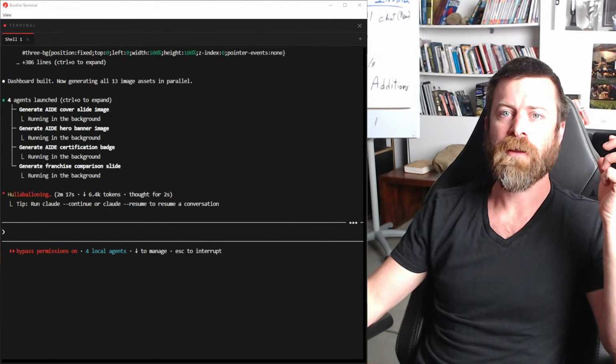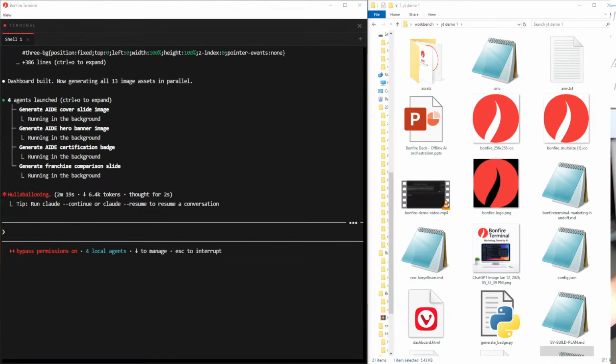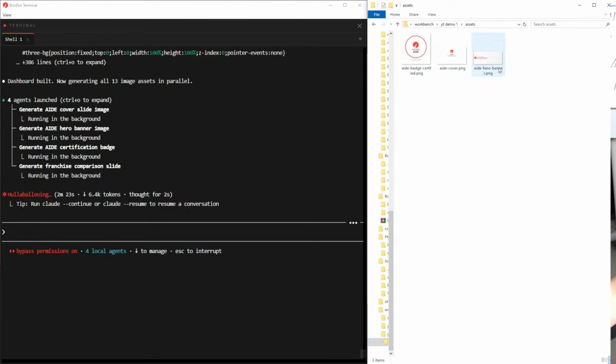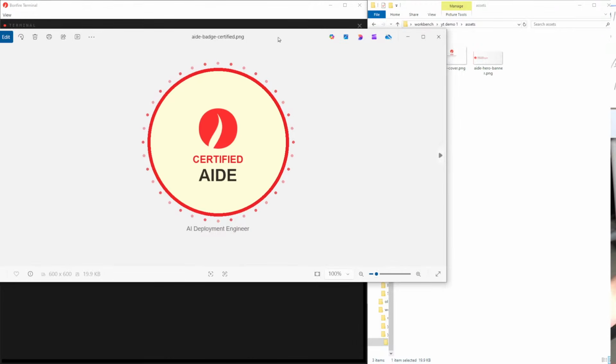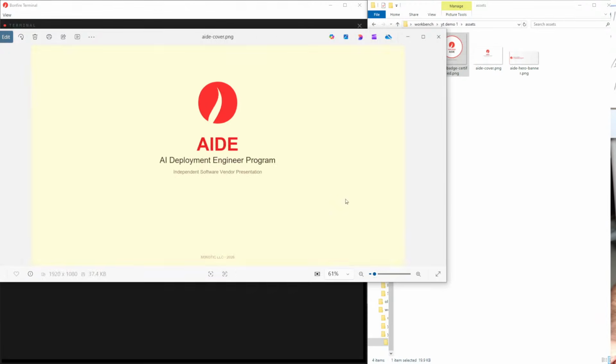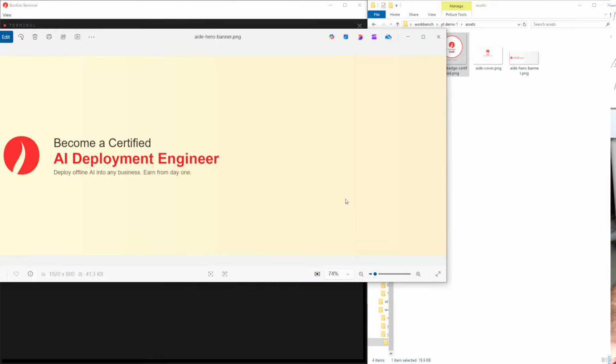And we see that this folder is also being added to. We've got the assets folder here, and it's creating some images for us. Bonfire certified AI deployment engineer. That's cool. Okay, it's created some images so far.